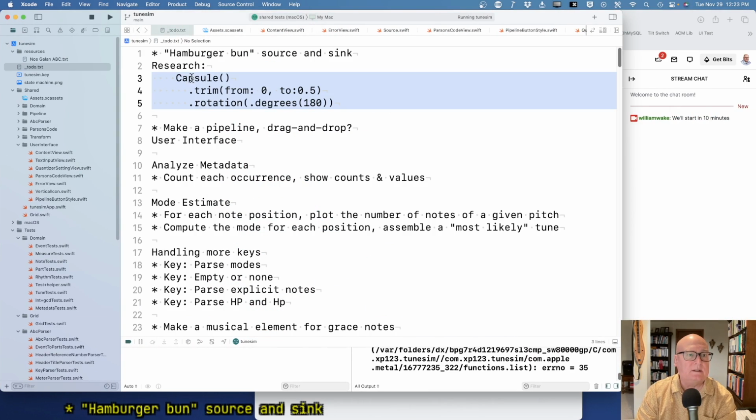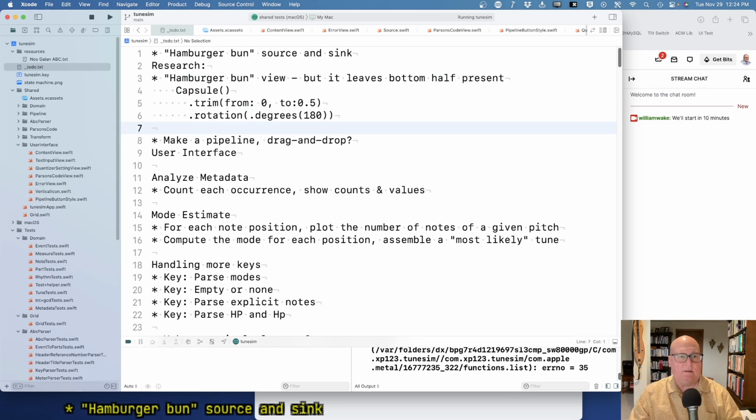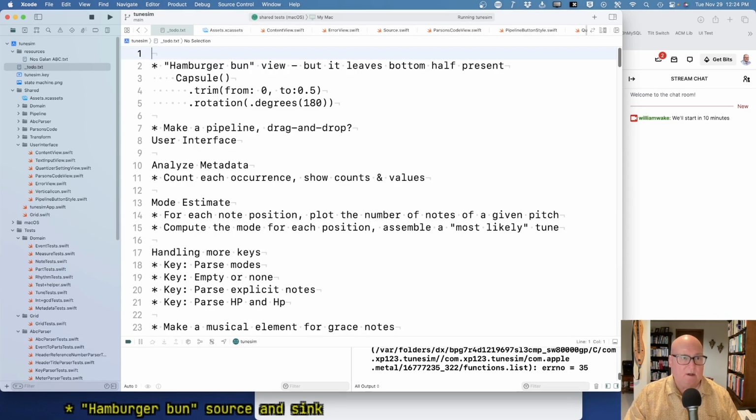We'll just leave it as I really need to just trim it. Yeah, I don't know how to get half a thing.